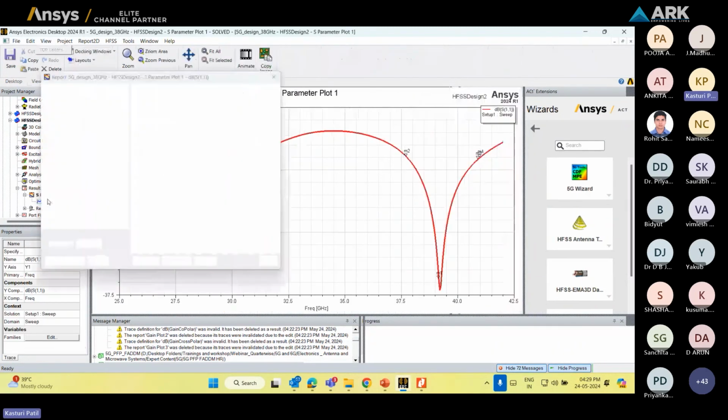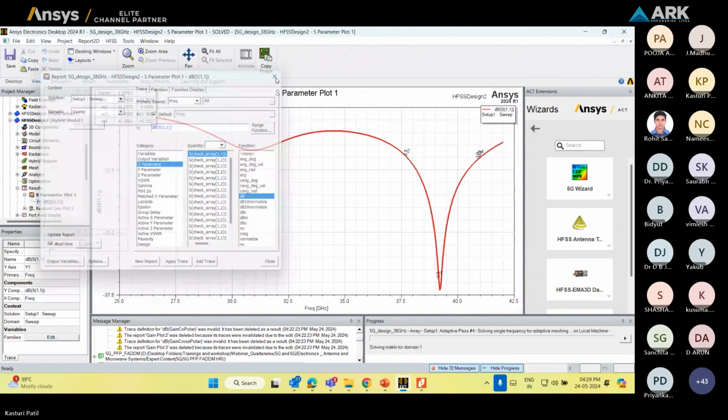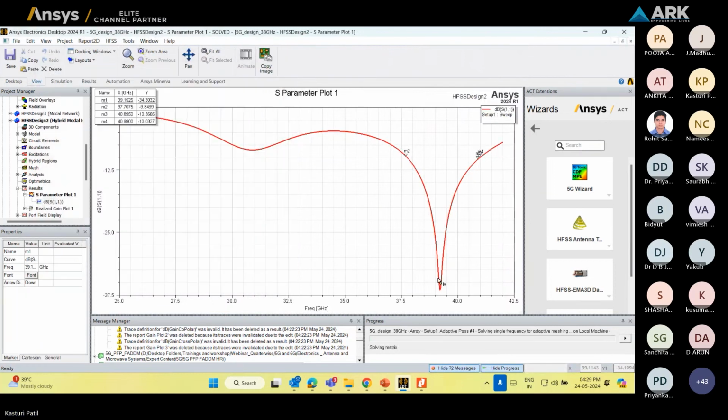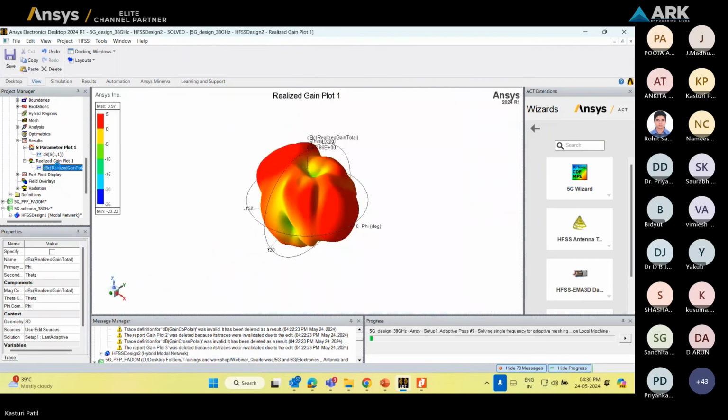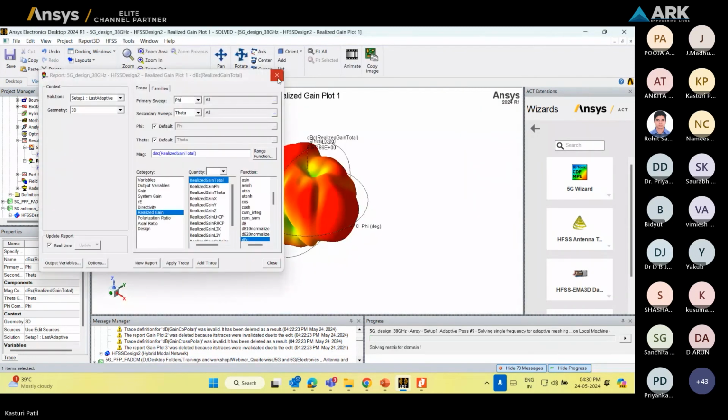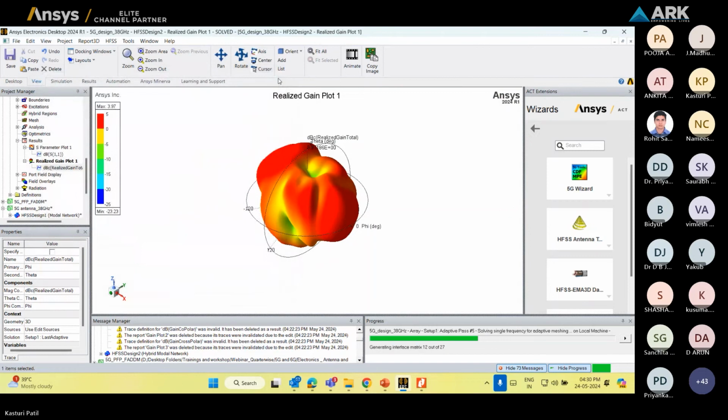So this is the S parameter after running the simulation, which is operating at 39.1950. When we are doing an array, it will affect its gain. So you can see the realized gain. It is 3.9.